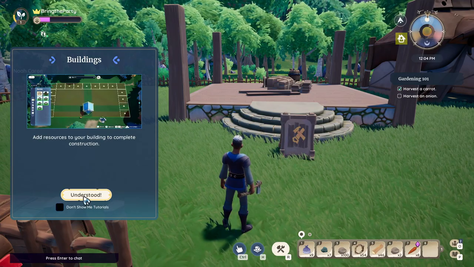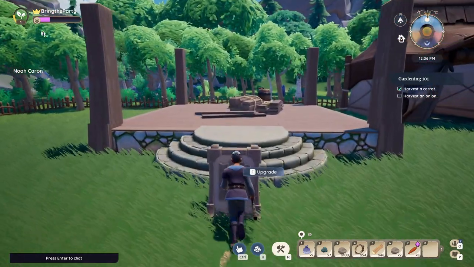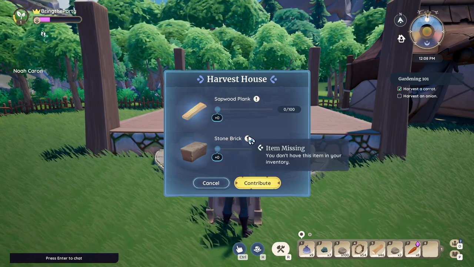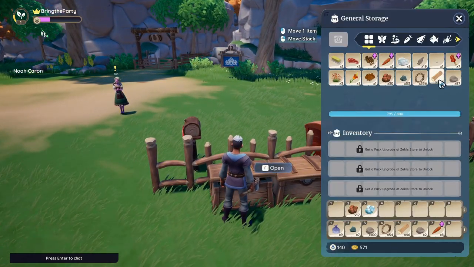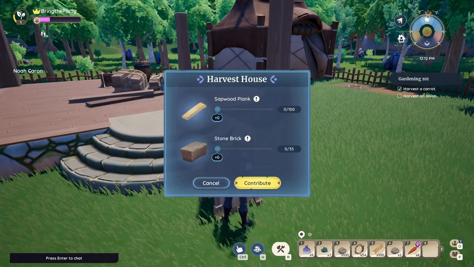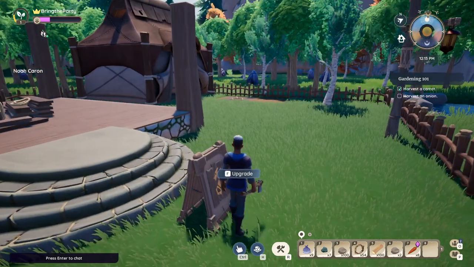Add resources to buildings to complete them. Trish, what the? Get out of here, Trish. I'm busy. I have all those resources. Let me just, oh, bricks. Hold up. I got to figure out how to make bricks. First off, I definitely have that wood. Yeah, I have that wood. Bricks, though. That's going to be an interesting one. Oh, no, I don't have either. I need bricks and planks.